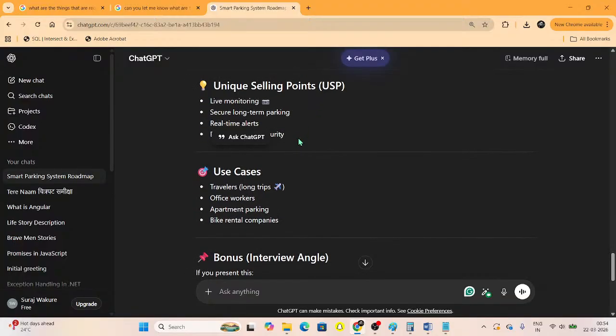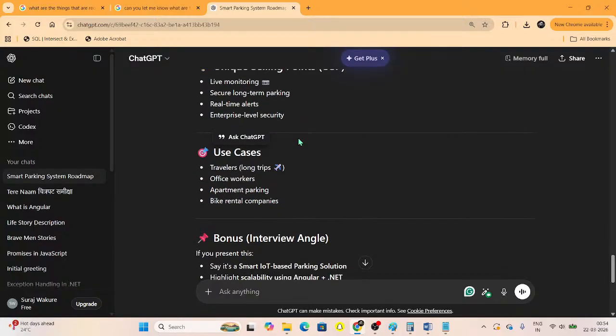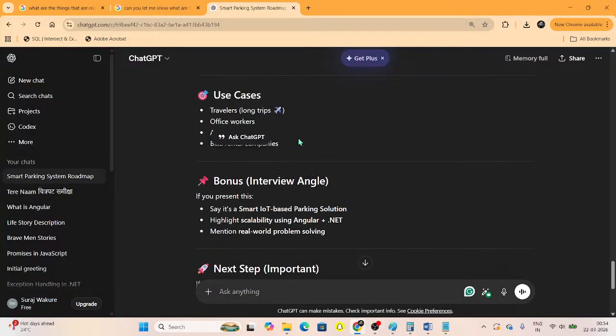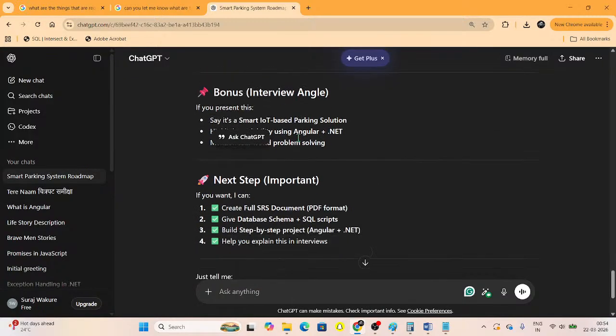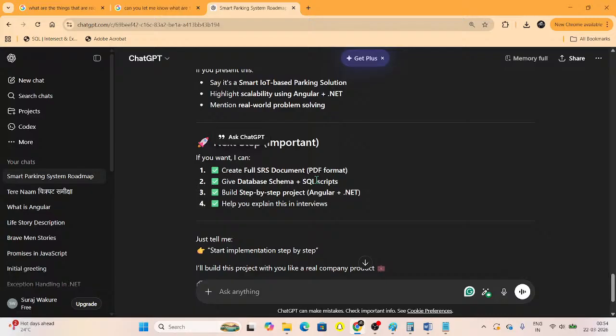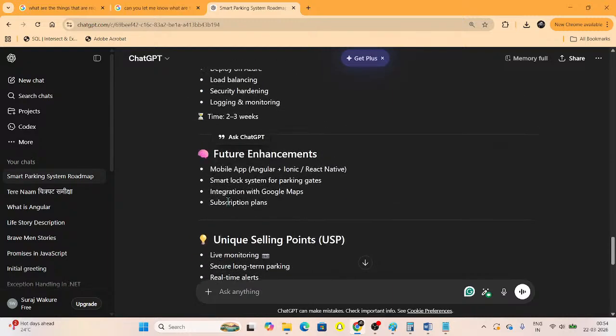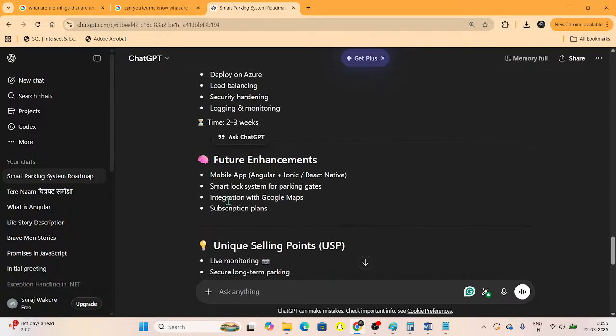Okay. Unique selling points: live monitoring, security, long-term parking, real-time alerts, enterprise-level security. Use cases: travelers, office workers. Okay. We are not going to go deeper into this, but for now we are going to create the product and make it workable.